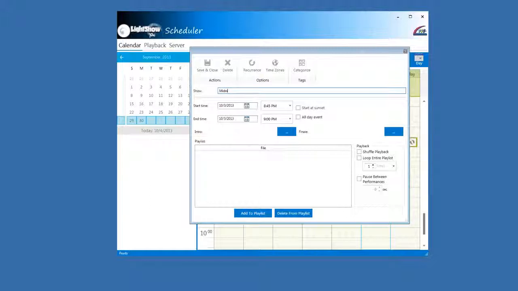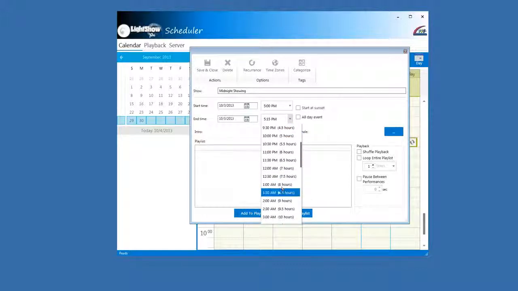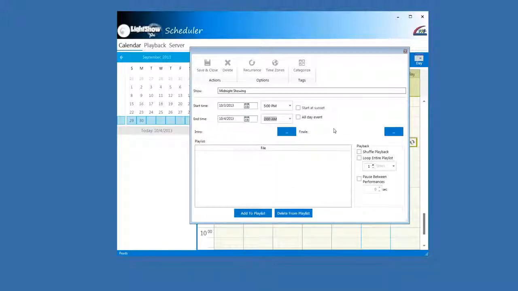Let's say it's my midnight showing. So I want to start it at 5 p.m. and let's go to 2 a.m. That's 2 a.m. the next day. You notice how it changed the end time date already for me.